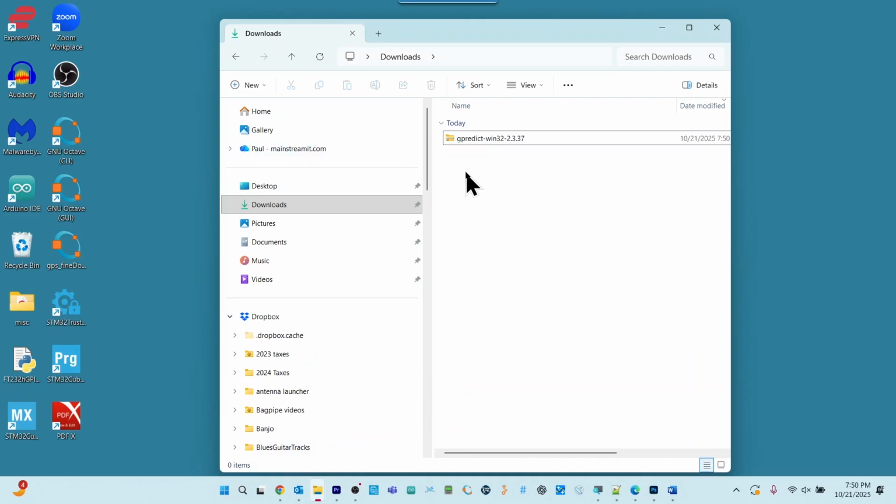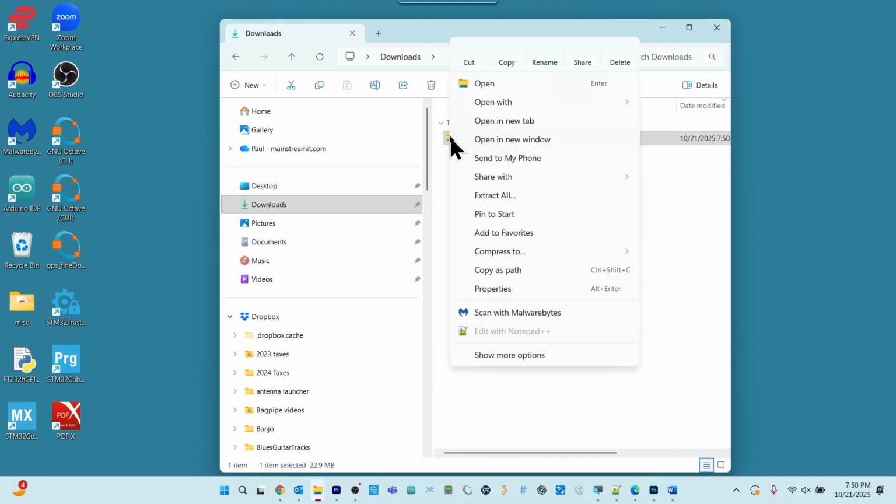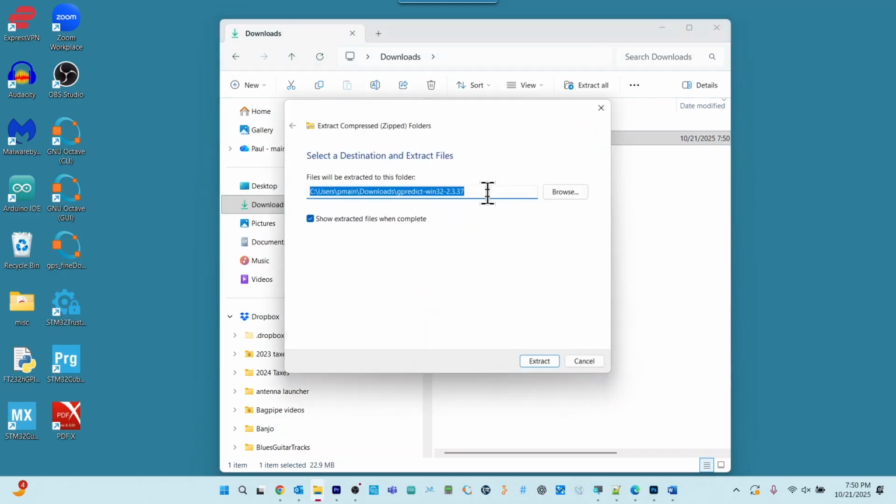The next thing that we want to do is right click and extract all. Now I'm going to extract it in my downloads folder. If you want to put it in a different folder, you can browse to wherever you want to put it and extract it there.